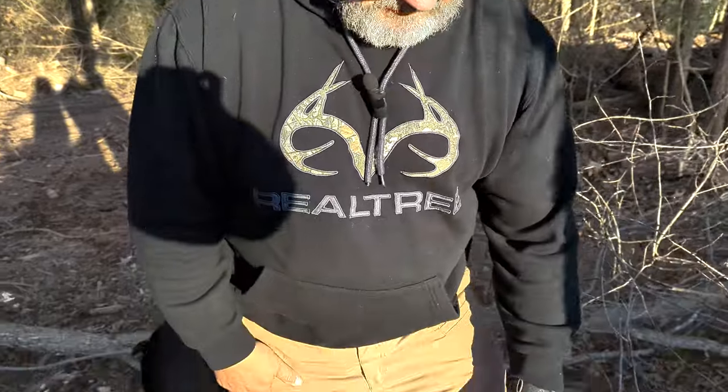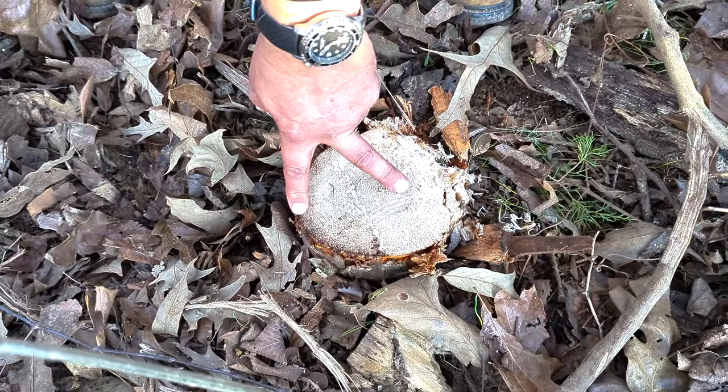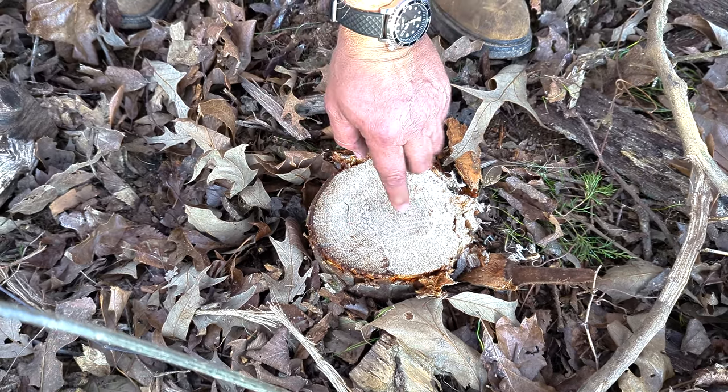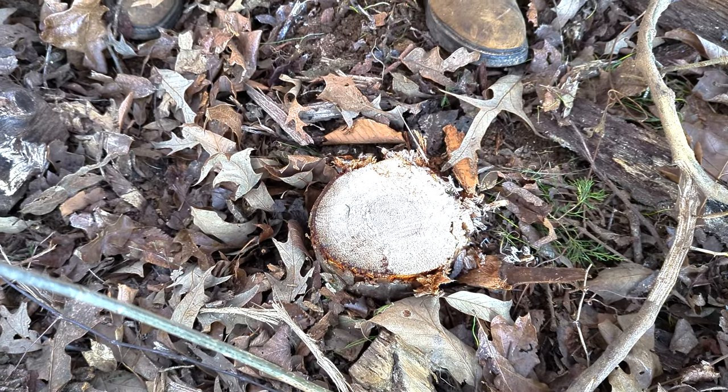Let's take a look at the stump now. I would say this stump is approximately 6 inches wide, maybe 7. It's pretty much close to the max. This is elm. This stuff is hard and difficult to cut. Look at that smooth cut. That's pretty awesome. The other one was just a little bit bigger.